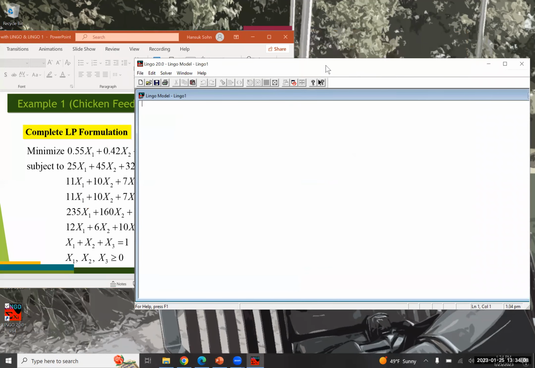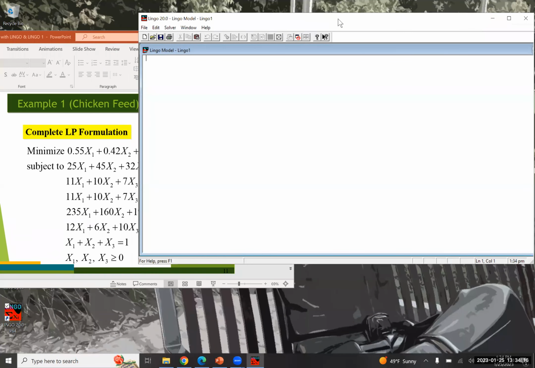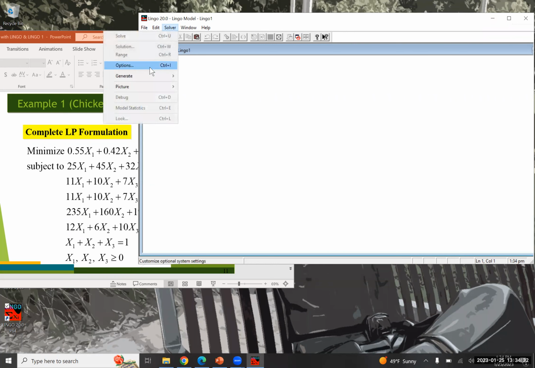Now we are going to use LINDO. Actually, without downloading the LINDO software separately, you should be able to use LINDO within this LINGO solver. In order to do that, click on Solver, and there is an option.